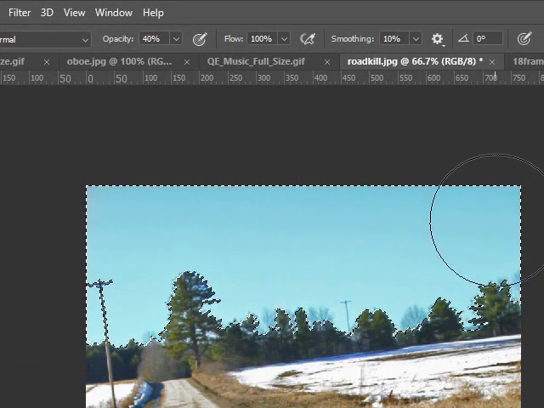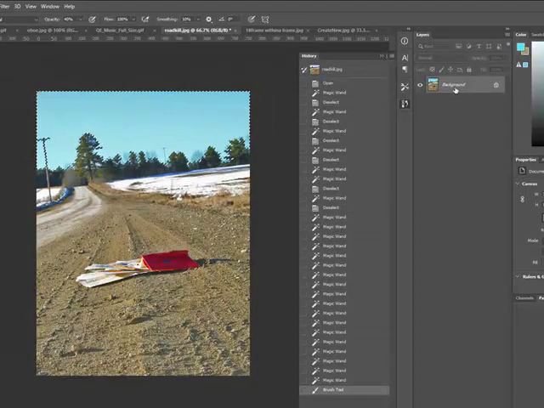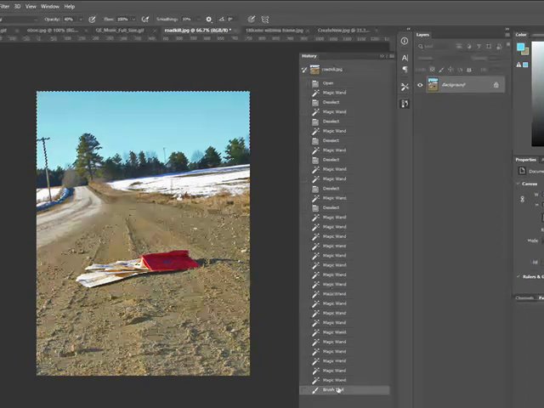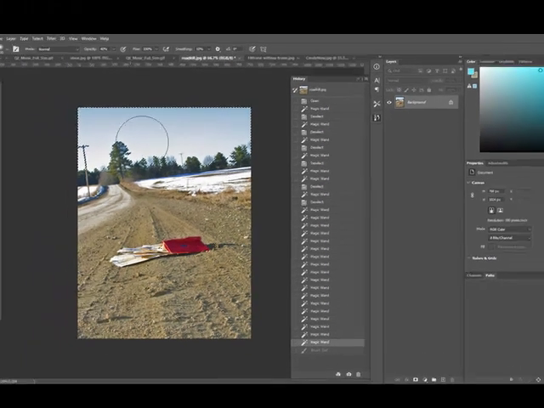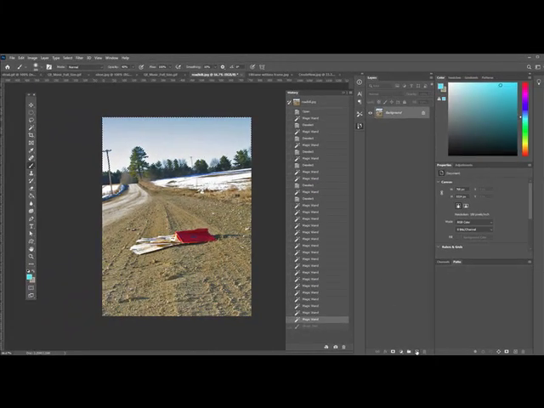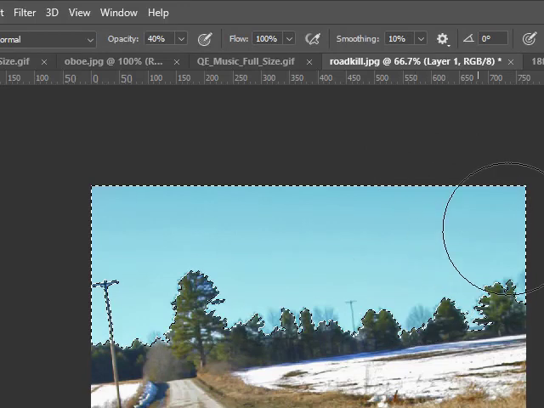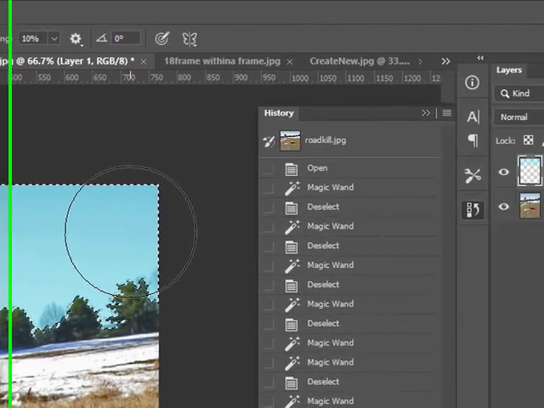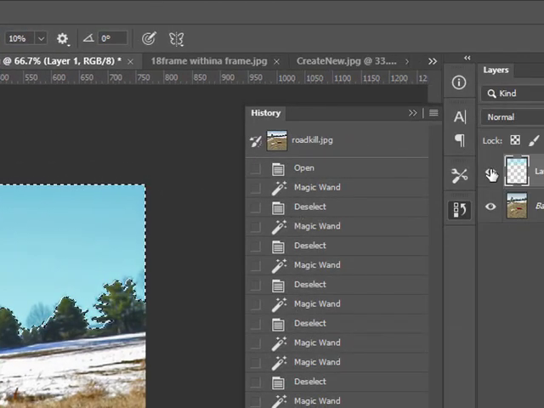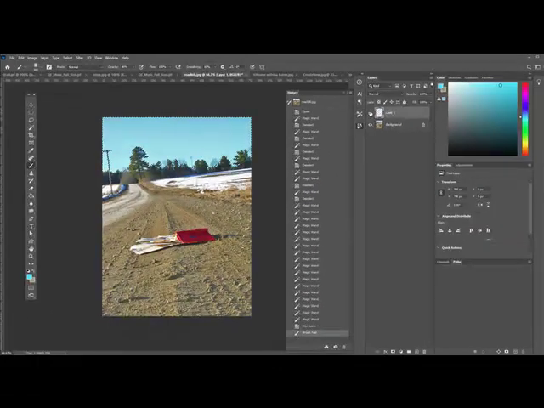That's pretty cool. But here's the thing, I did just do that on my background, which is destructive, and I don't want you to work like that. So I'm going to undo that, and my selection's still there. I'm going to create a new layer and paint. So I'm painting on the new layer even though the selection is on my background. All right, and if you're not sure about that, you can just come over here, click on the eyeball, and you can see my original layer, which has not been damaged.